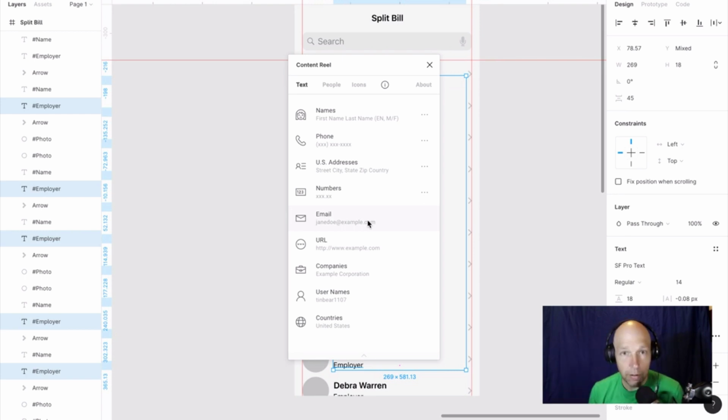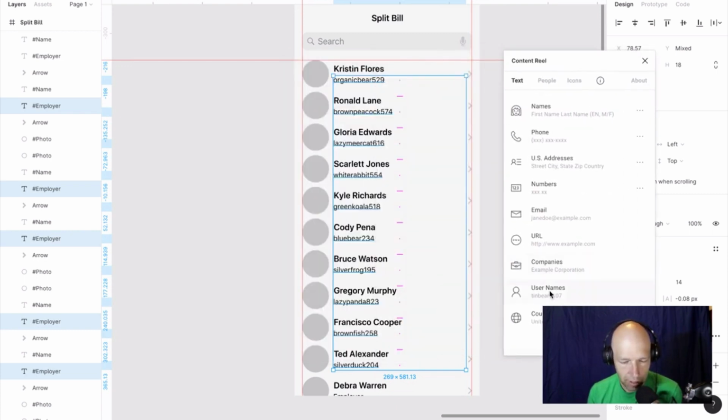So if you're working on Content Reel and you're part of the Microsoft team, that might be something to consider. Making Content Reel somehow match up the email with the name that's above it, and maybe that's even possible if I select those two things together. But that always doesn't work. I do think usernames work pretty well. So if I put in usernames, you can see Silver Duck, and if I click it again, it changes.